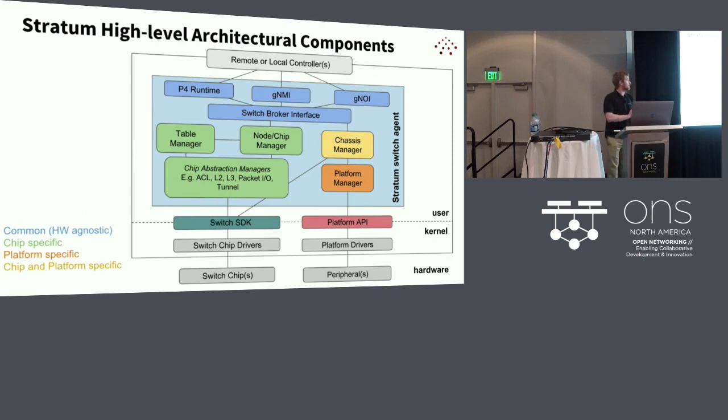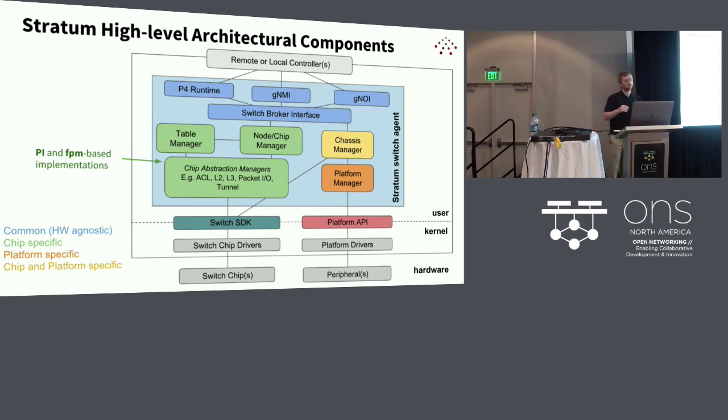From an architecture level, this is the building blocks that we have in place. Stratum, as we mentioned, is something that runs on the box, so there's going to be a Linux kernel with platform drivers and the Switch ASIC drivers. There'll be SDKs and APIs for those that get exposed to user space. Then on the left-hand side of the screen, we have, in the green boxes, a set of abstractions and interfaces for managing the mappings from P4 runtime down to the Switch SDK.